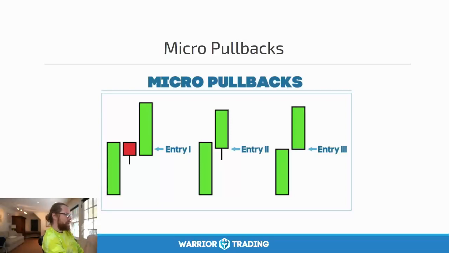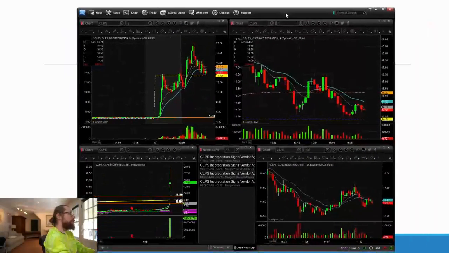Both half dollar and whole dollar breakouts and micro pullbacks are much stronger in a hot market. In a cold market, you want to be really careful trading this setup because you will get yourself into false breakouts left and right. So essentially what's happening is the stock squeezes up so quickly that it barely has time to pull back. It doesn't pull back as you would look at maybe your 1 minute chart. But in fact, if you zoom in a little closer, you would see that it does.